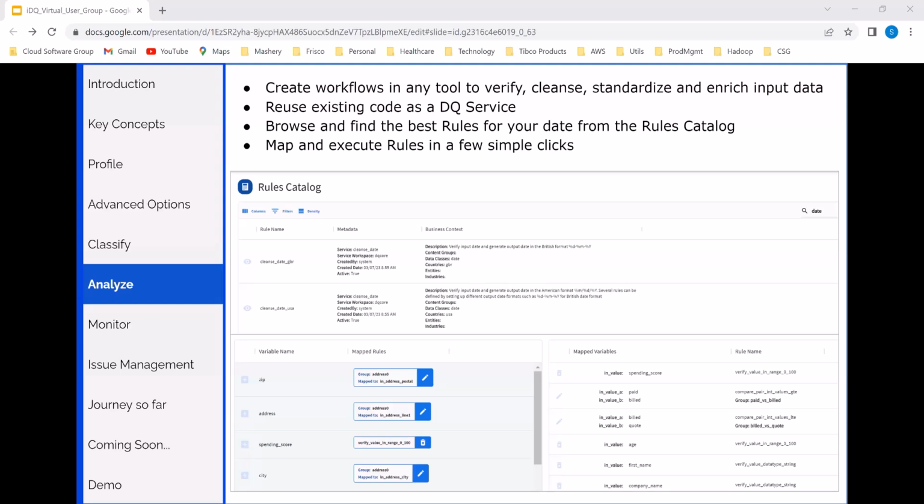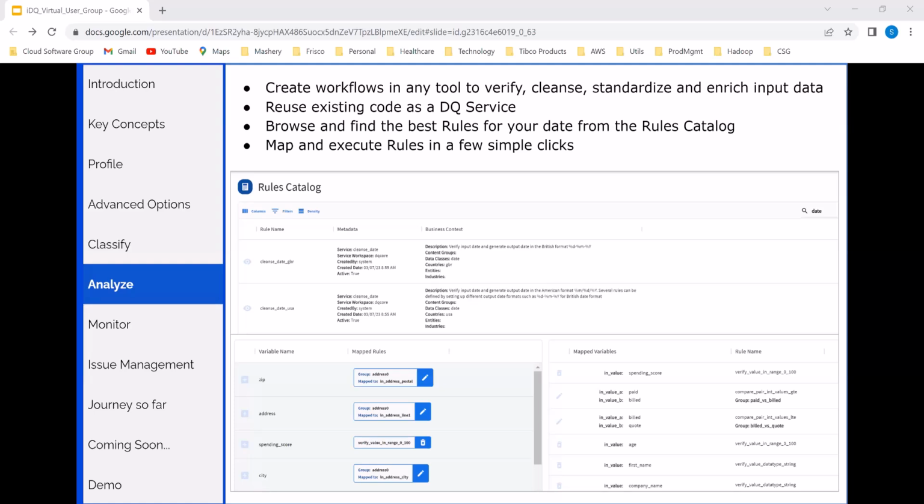So this is going to be a very, very intuitive rules editor. One of the examples we can show in the demo. You'll see how you can browse the service registry, pick up a service and say, I want to implement it in this fashion. And there is a rule that's available in your catalog. We provide several built-in DQ services out of the box, and for each of these services, we have some sample rules.